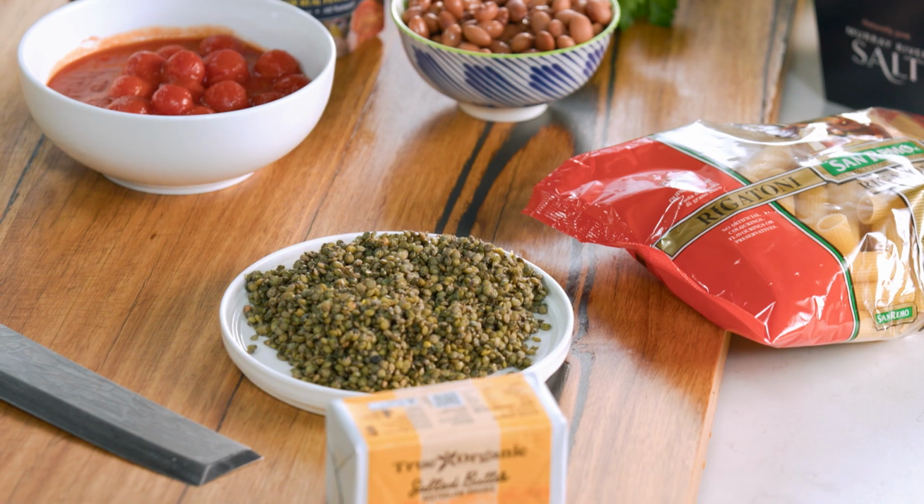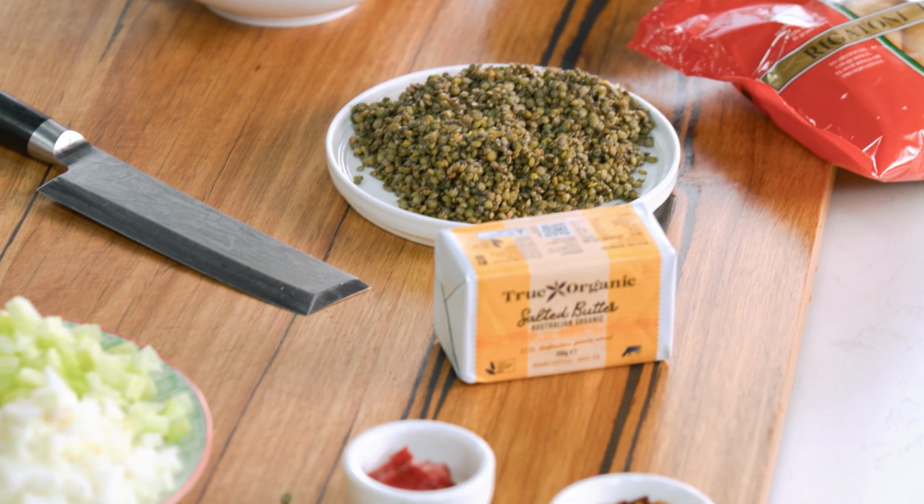This is a great little dish that I make at home for my family. In fact, it used to be made for me when I was a little tacker. This is pasta lenticchio. I'm going to do it a slightly different way, but it's basically pasta cooked with lentils and beans and lots of other vegetables.